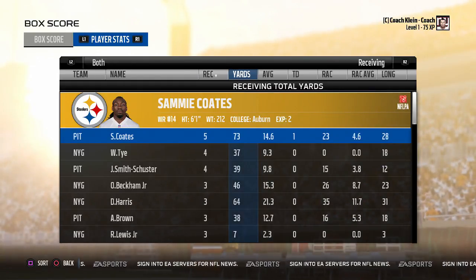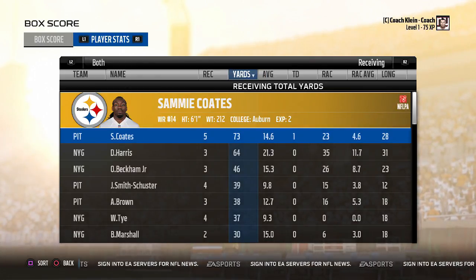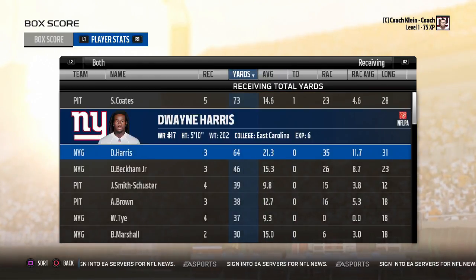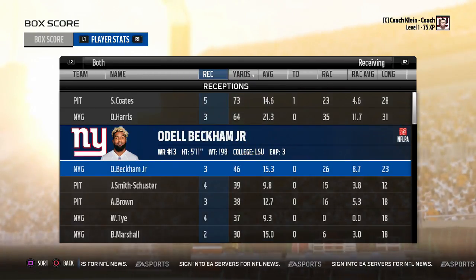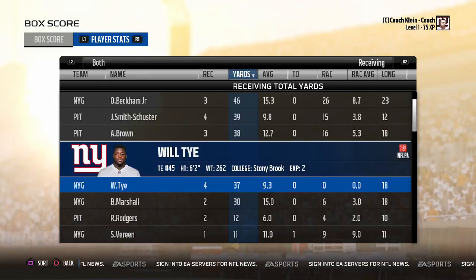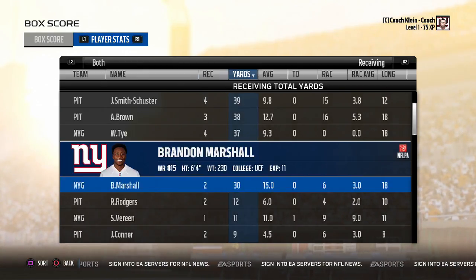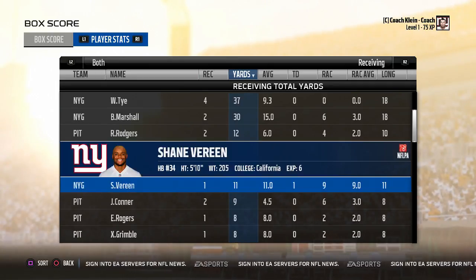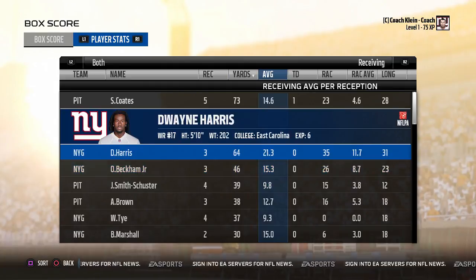Then at receiving though, receiving yards, we'll see what this is. Sammy Coates for the Steelers at 73 and a touchdown. Harris for us at 64 on 3 receptions. Odell Beckham Jr. 46 on 3 receptions. Then we have Will Tye 37 on 4 receptions. Marshall at 30. Rodgers at 12 for the Steelers. Vereen at 11 and a touchdown. Pretty decent game out of the crew.